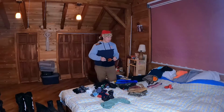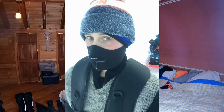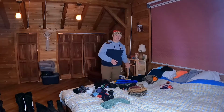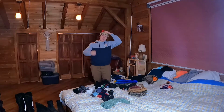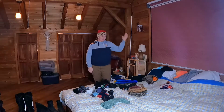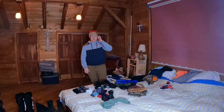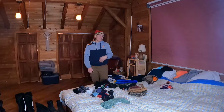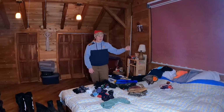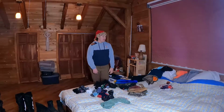And I just go for a normal hat. Doesn't matter too much to me what that is. Anything that's warm, but I do almost always add a windproof earband. I found that almost no hats actually cut out the wind, and if they do, then my head doesn't vent, and so I get really sweaty. So the sweet spot for me is a windproof earband. I have super sensitive ears. I hate wind in my ears. That cuts that out for me, and then the hat on the top. And then if I get hot, I can just take that hat off. Sometimes pulling off the face mask or the balaclava, depending.